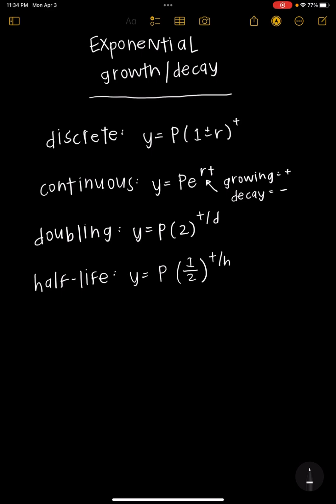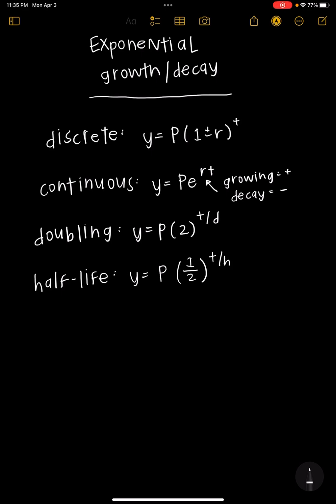Okay, then we have these other two equations. The first one is the doubling equation. It's still going to tell you in these word problems that whatever is growing or decaying exponentially, but instead of giving you a percentage, it'll say that it's doubling. And so when it's doubling, we use this formula where p and t are the same as normal. P is the starting amount and t is the time, but now you have this letter d, and d stands for the doubling time. So it'll always tell you that it doubles every so many years or so many minutes or so many days. And so that's what you use for d, how long it takes to double.